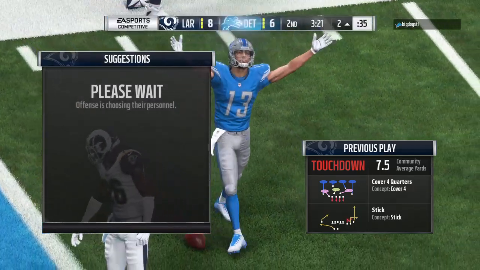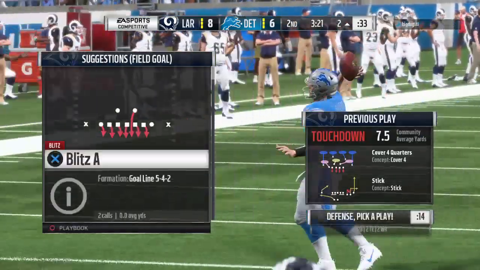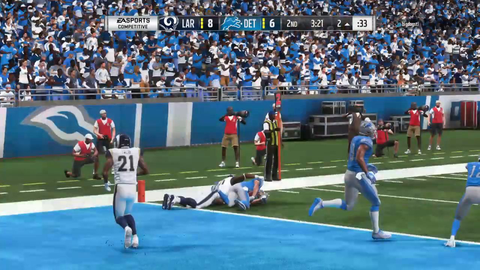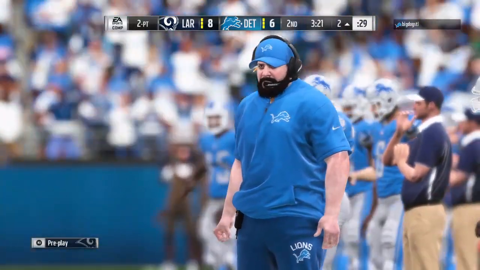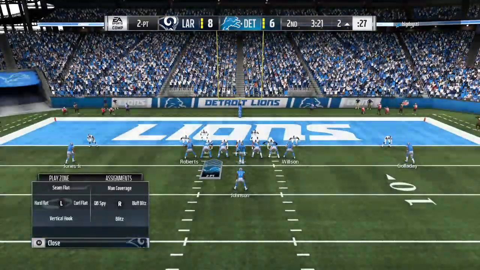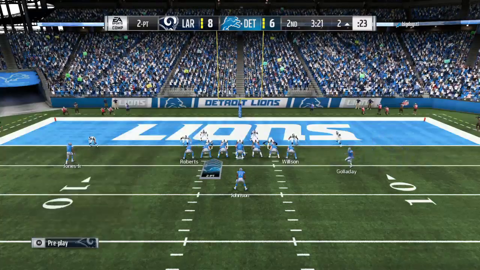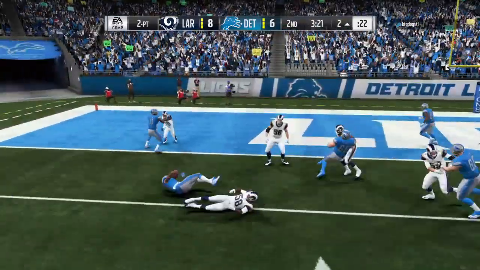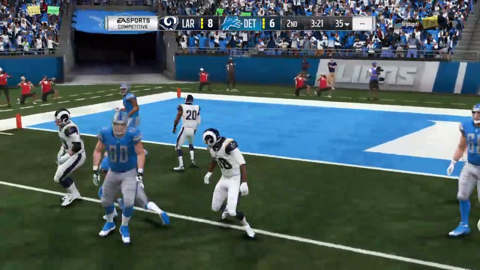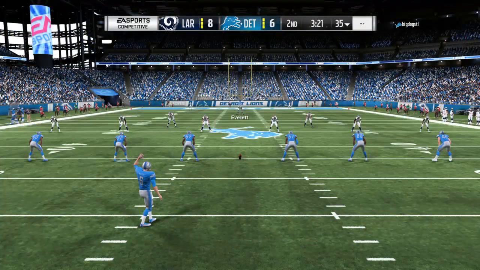T.J. Jones from 6 yards away. And the Lions are a 2-point conversion away from tying this game. So now Stafford will bring up the Lions, and they'll go for 2. They're going to keep it on the ground. And he is not going to make it to the end zone. The defense stands tall, and they're going to hold on to their 8-6 lead.